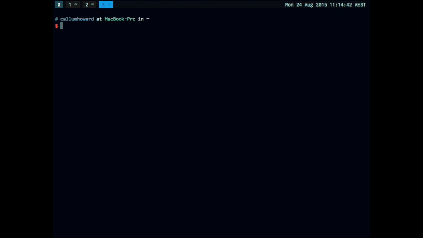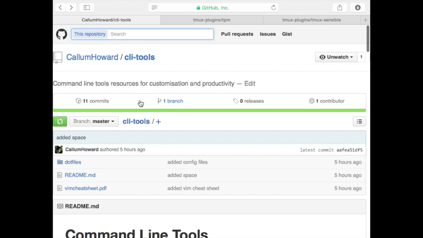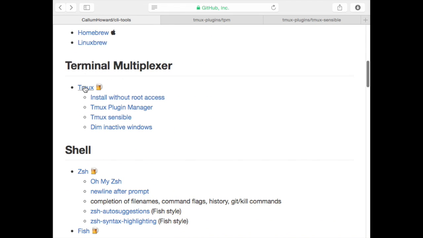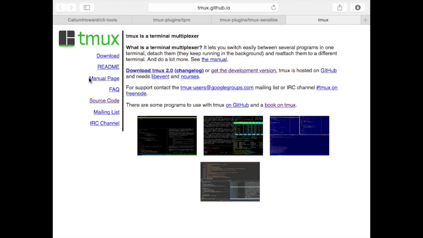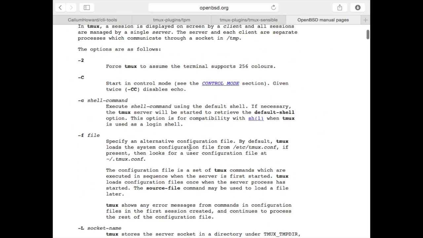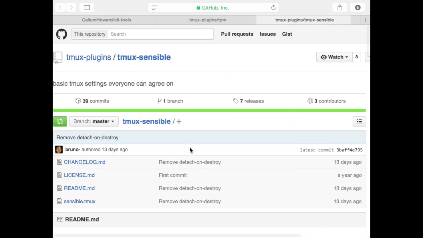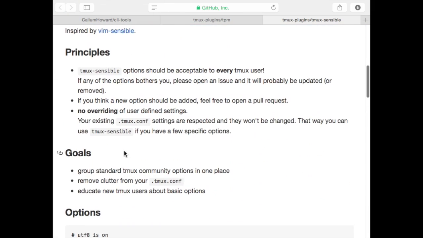Create another one. Create another one. Easy. Then I can switch between the tabs with Control A N and Control A P, next and previous. This is all at the links. If you click on these links here, it gives you guides on how to do it and what the getting started is. Manual page. That's a bit heavy actually, but there are other ones linked as well.